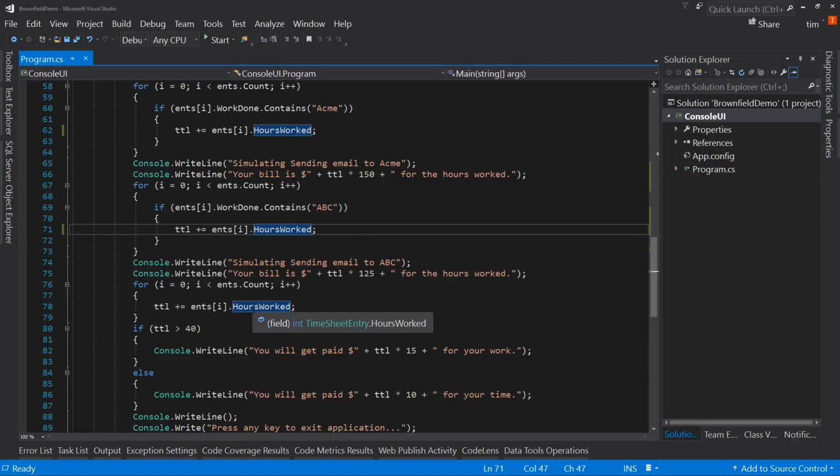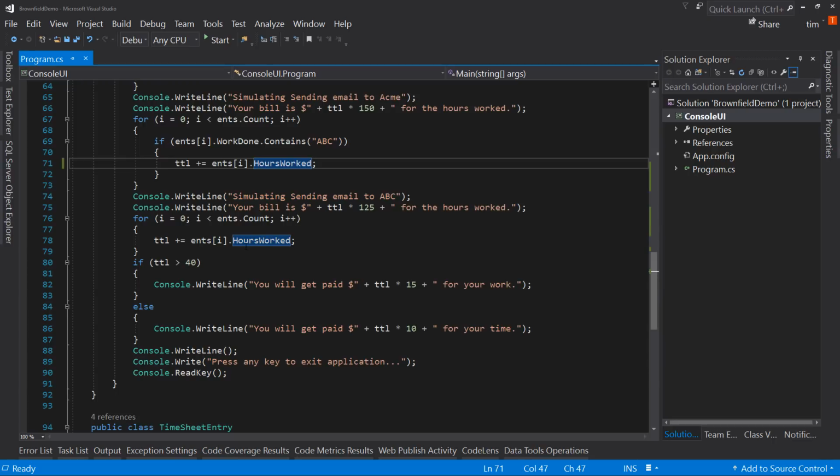Understand the code. So in this case, we're not quite sure why our fix, which worked up here, didn't work down here when it looks like these two are identical. All right? Or it's seemingly identical. And let's look and notice that this for loop has one line in it, just total plus equals hours worked.